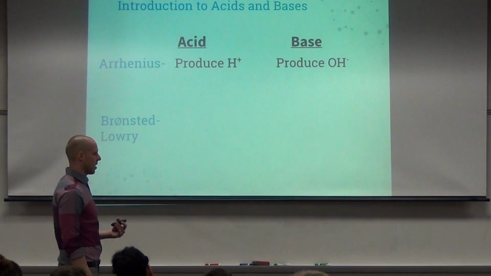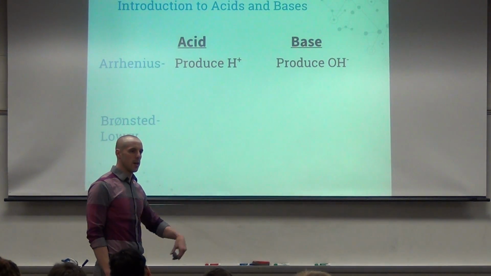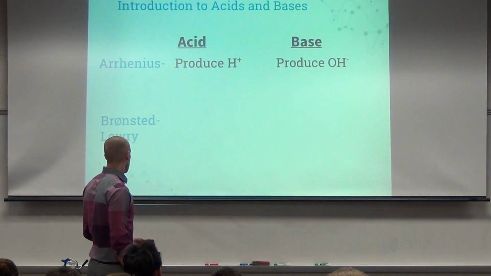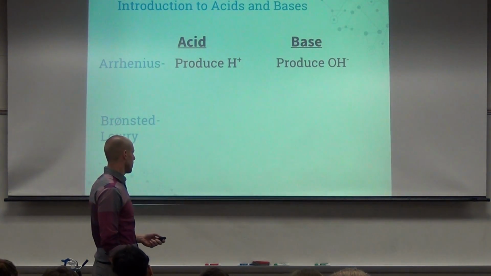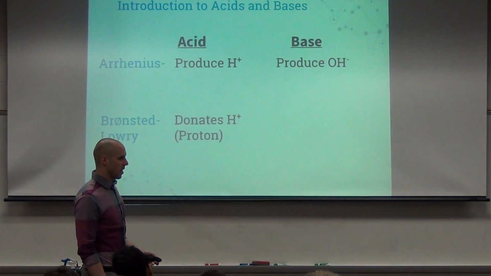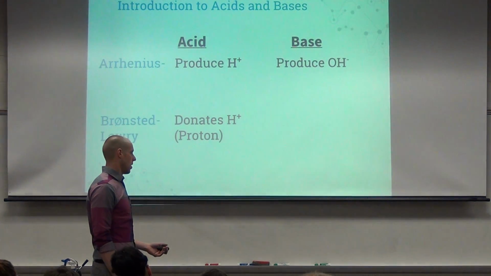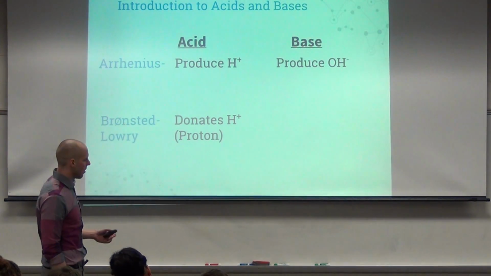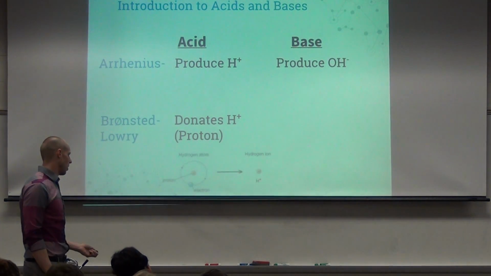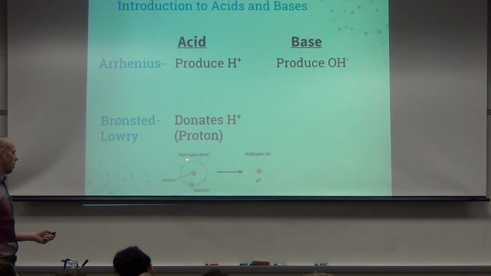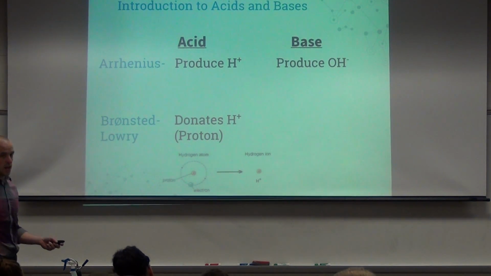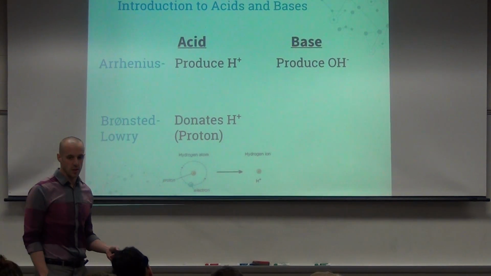We're going to use the Bronsted-Lowry definition. It's a little bit more comprehensive. The Bronsted-Lowry definition says that anything that donates an H+ is going to be an acid. When I say H+, I have proton in parentheses underneath because if you look at this picture, you have a hydrogen atom on the left-hand side. If we take its electron away, the only thing we really have left is the proton in its nucleus, right? So essentially, when we say H+ and we say proton, they mean the exact same thing. We can use those terms interchangeably.